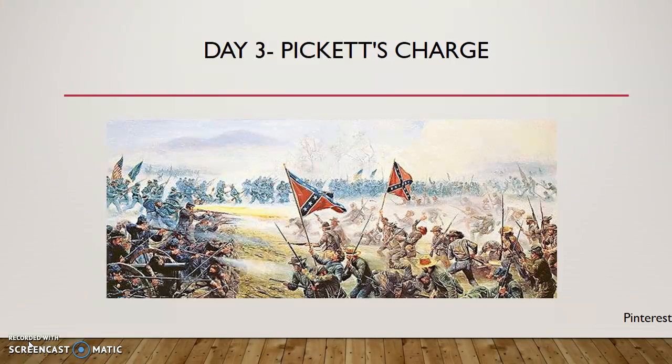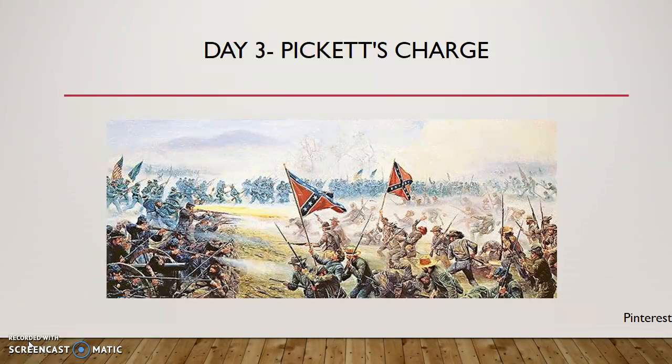Longstreet, Lee's closest advisor, warned him against the attack, repeatedly stating that the assault would fail. However, Lee held his ground. Lee named Major General George Pickett to lead the frontal assault. After much planning, in the morning's war council, Lee's army unleashed their last efforts. 160 Confederate cannon opened fire at 1 in the afternoon. For 2 hours, both sides exchanged shots. This would be the largest cannon bombardment of the war.